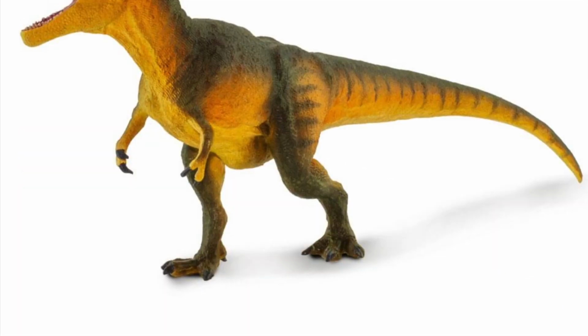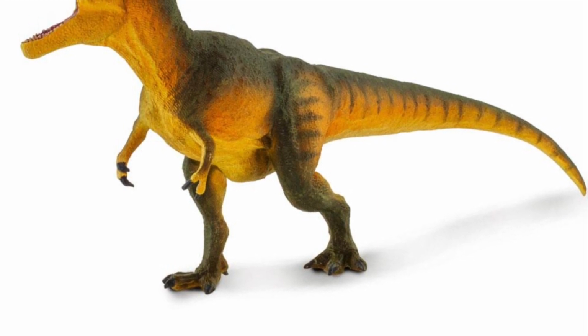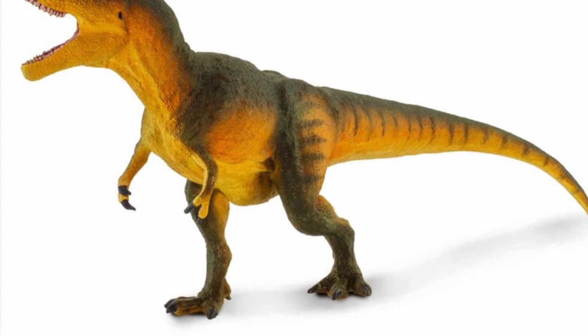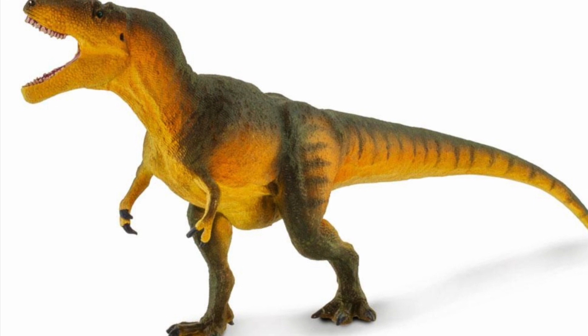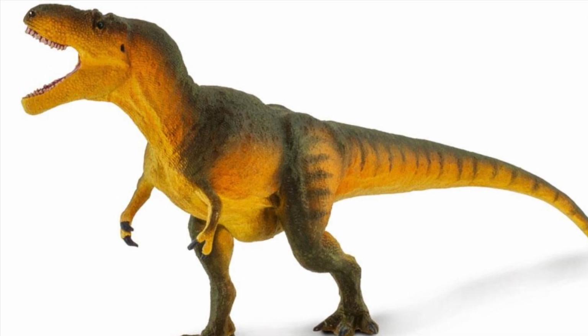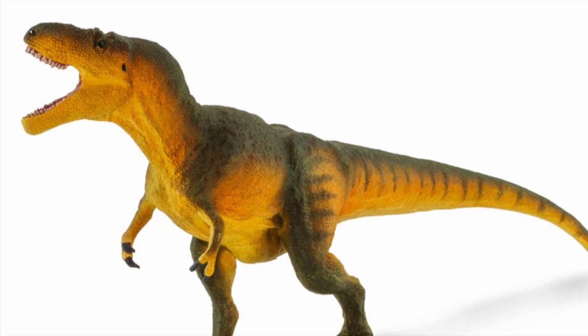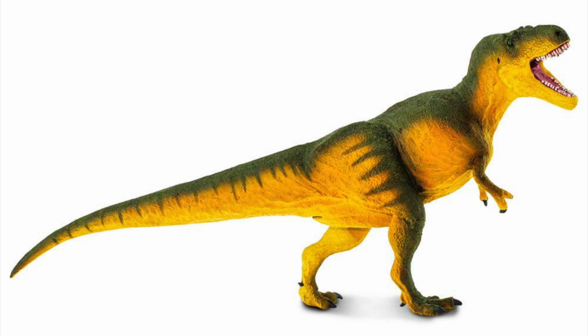There are a few little minute details that I really appreciate on this figure, like how instead of having some weird devolved scales on its hands and legs and stuff, it actually has padding, which is a really nice touch. In its scalation, it has these little patches of bigger scales mixed with little ones, and it looks really nice. Overall, it's a great addition to Sapphire LTD's 2021 range.